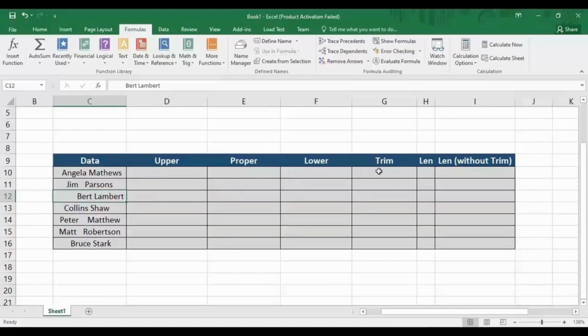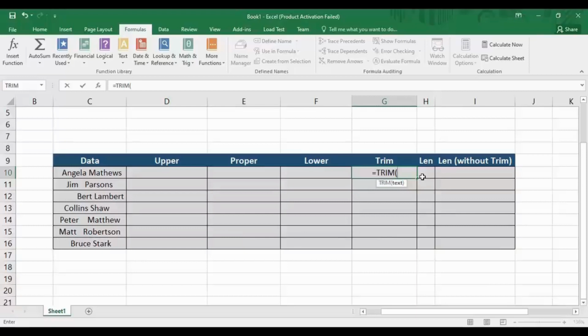Here we have this column for the trim function. All you got to do is select a cell, it could be any cell, then press equals. Now type the trim function, that is TRIM, then press the tab key so that this function would be activated by Microsoft Excel.